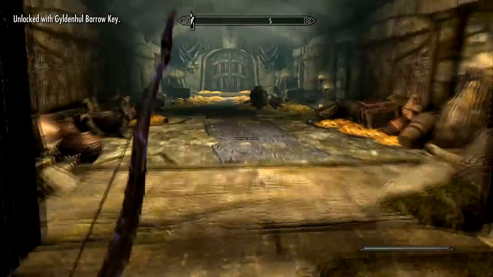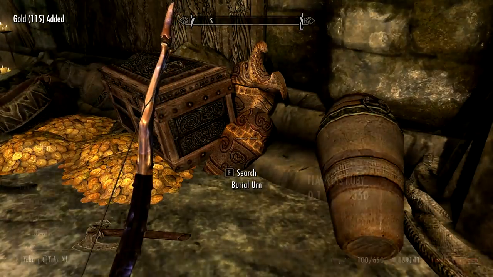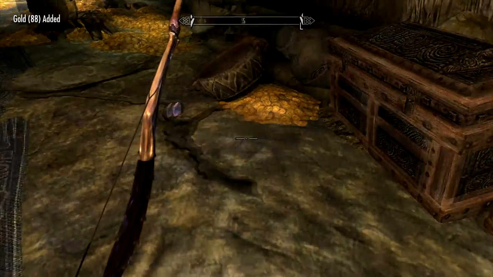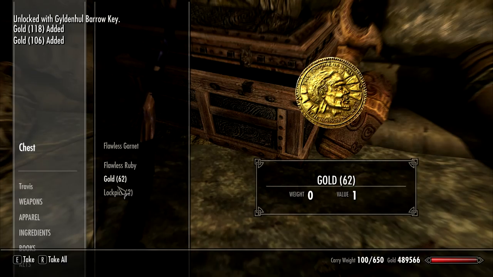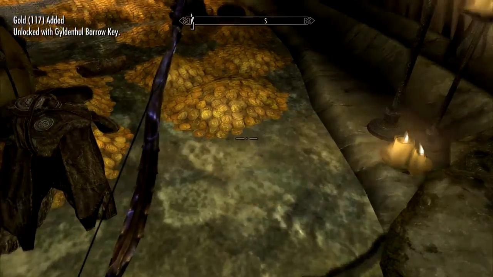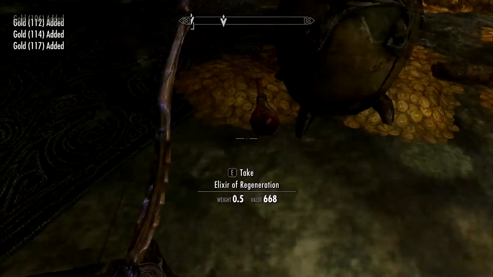There's the door that requires the key. Oh, look here. Why, yes. We've got piles of gold. Expert locked chests that the key opens. Surprisingly weak armor and weapons. That's all good.